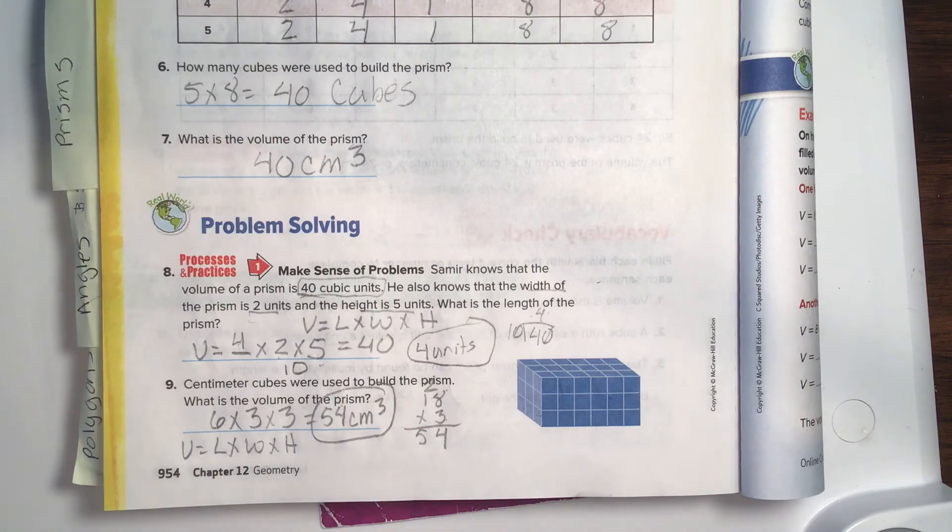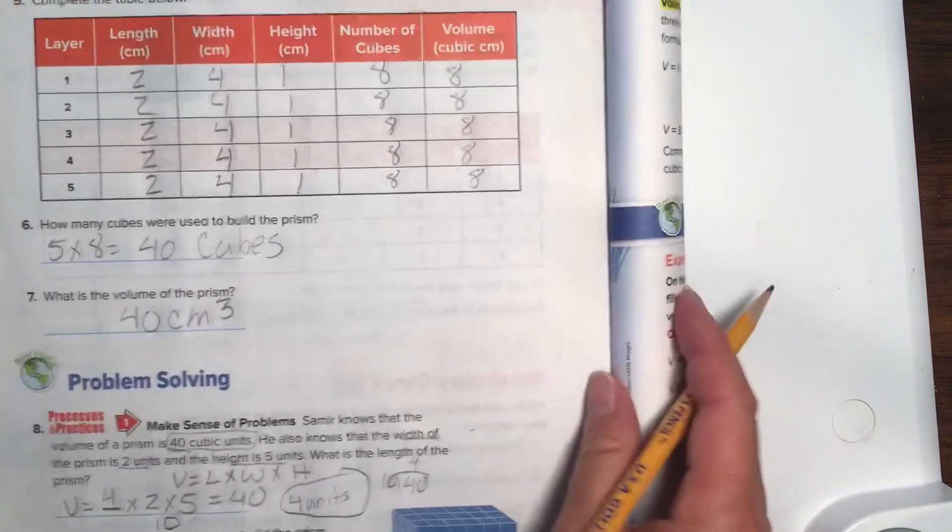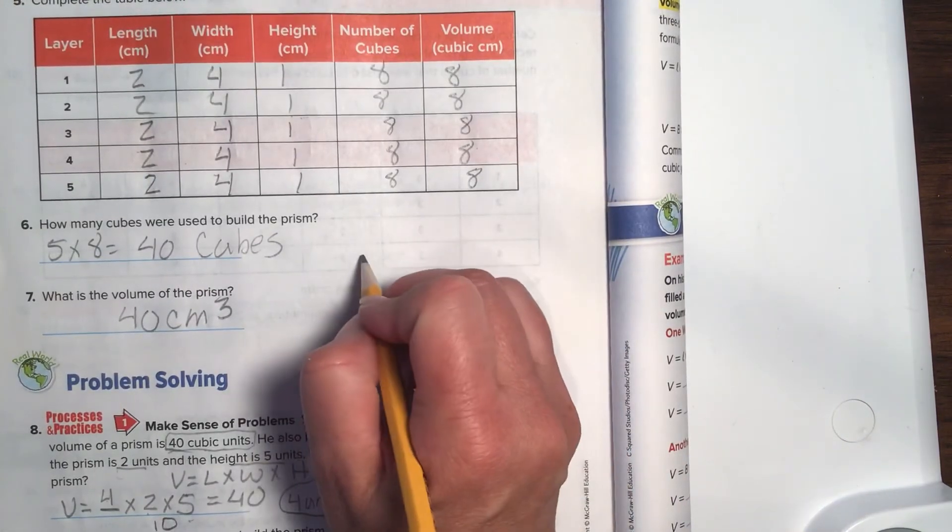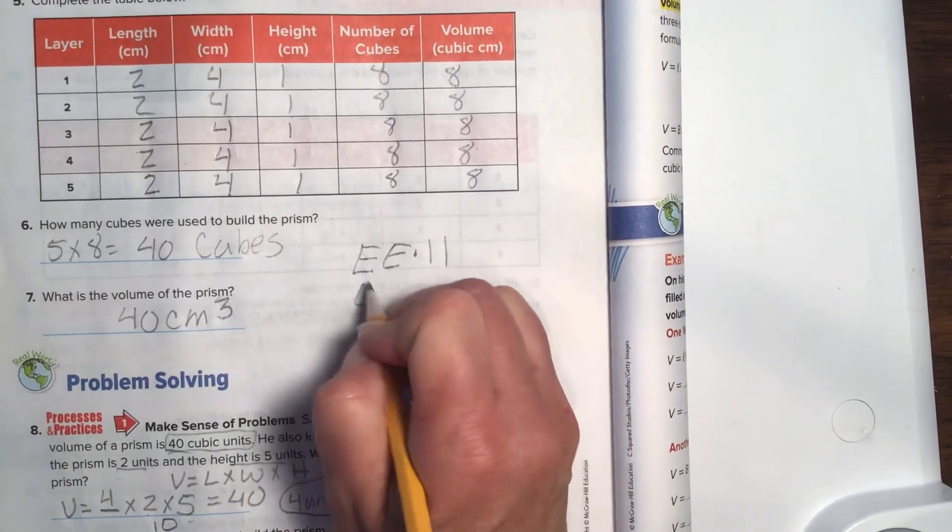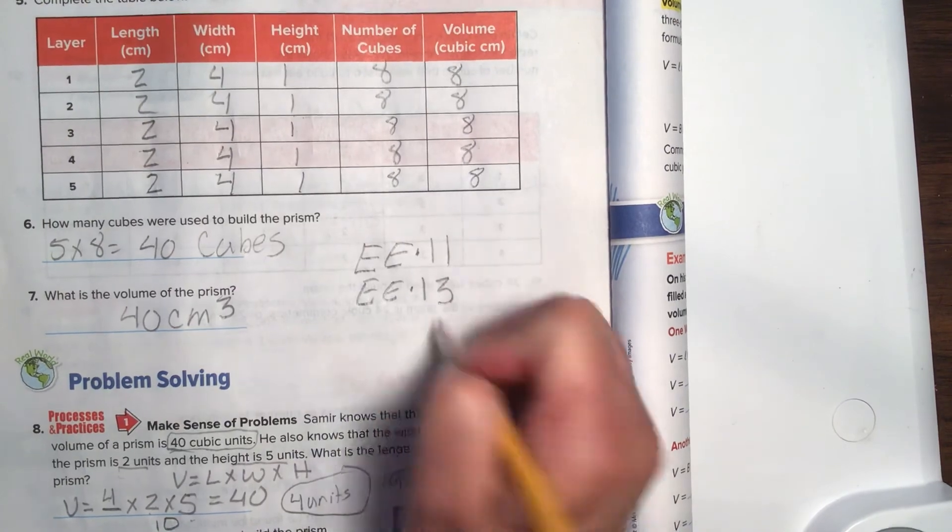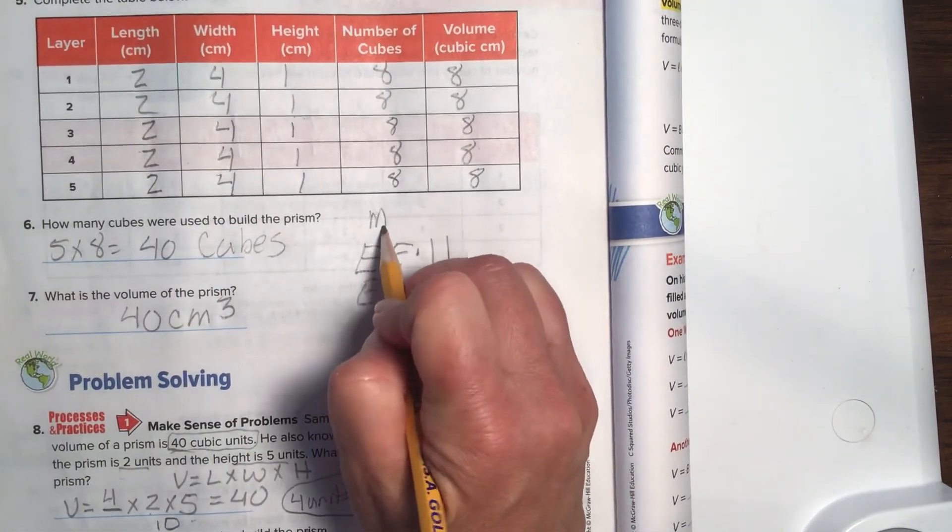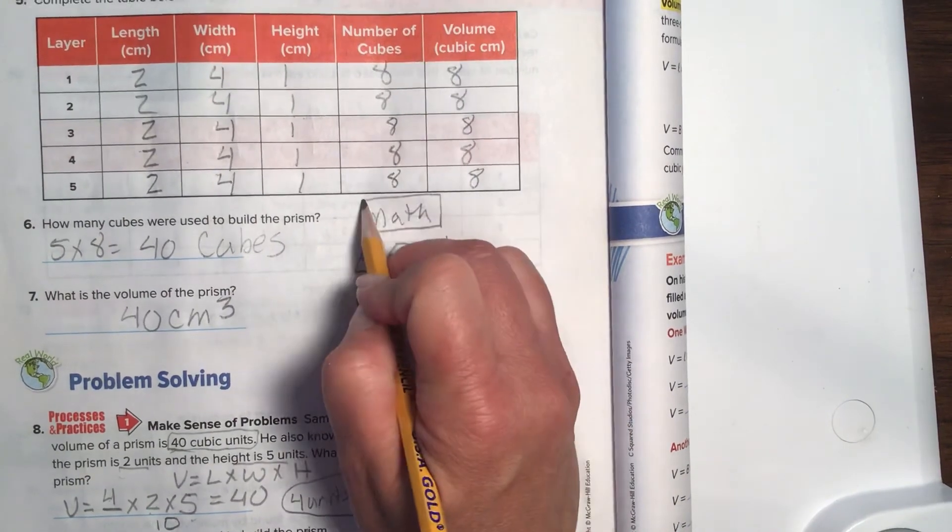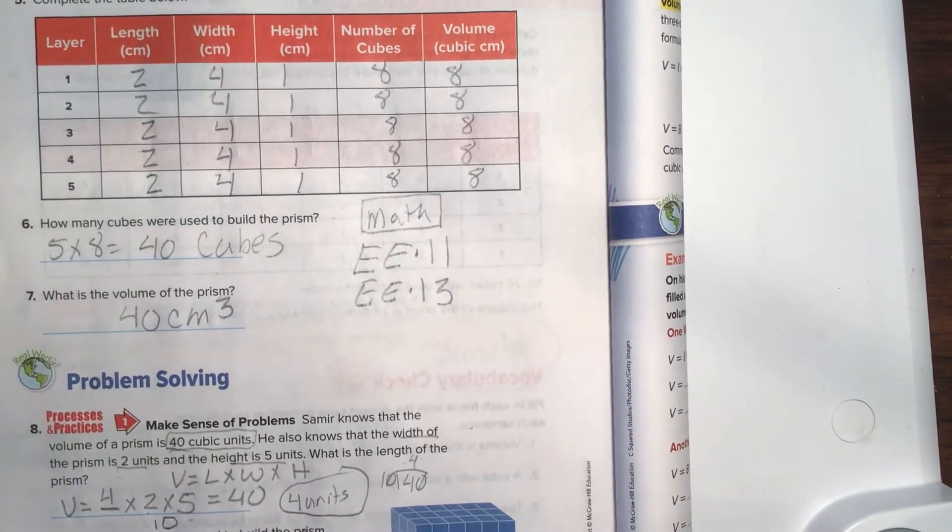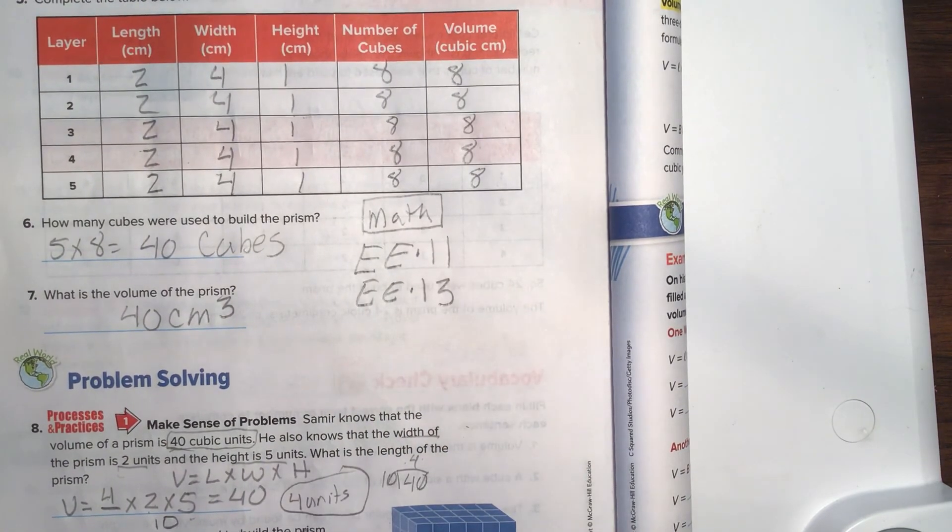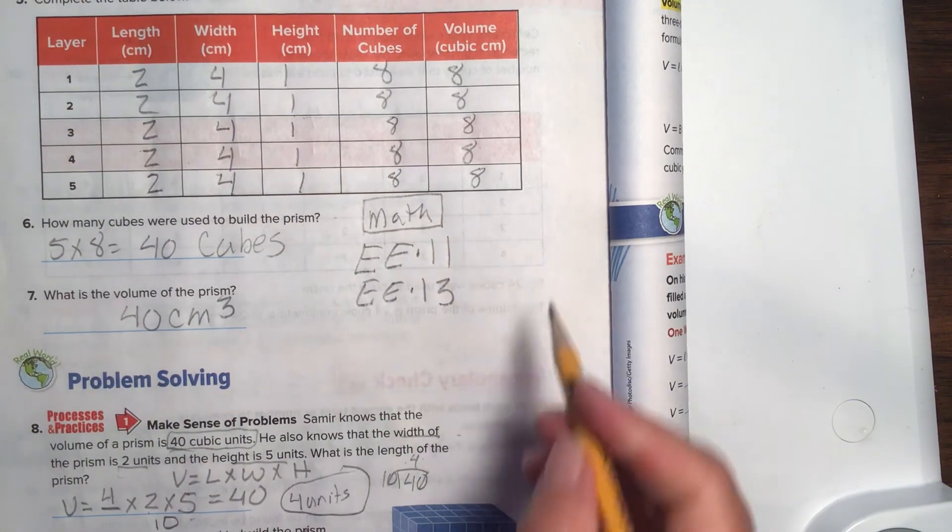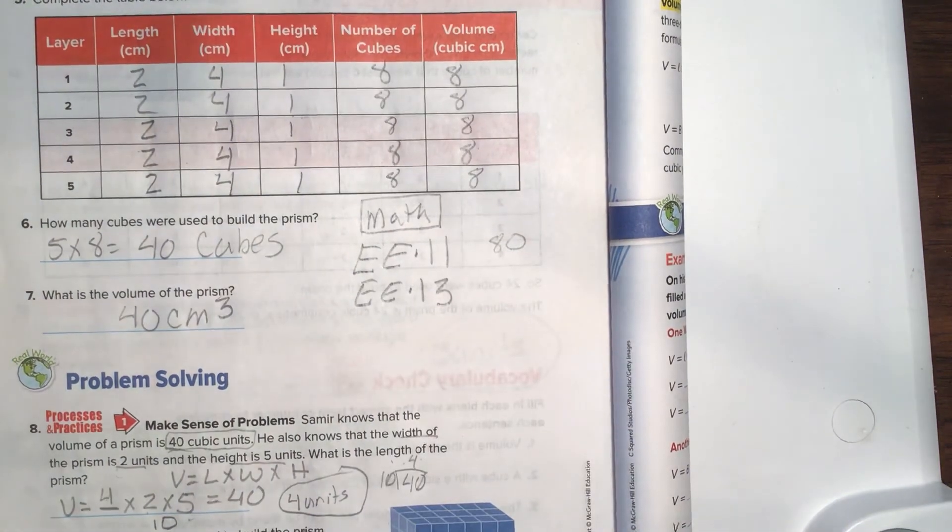All right, thank you, friends. Appreciate your time. And today, you have two topics in IXL you need to work on. So, in your IXL math, you need to make sure you do E11, and E13. Make sure you do this in math. I had a darling student the other day that, bless their sweet little heart, they went to language arts. So, please make sure if your topic that you're doing in IXL doesn't match what we were learning today, you're probably not on the right section. All right, turn that in and just take a picture of your score. Remember, you have to get at least a smart score of 80. And have a great day.